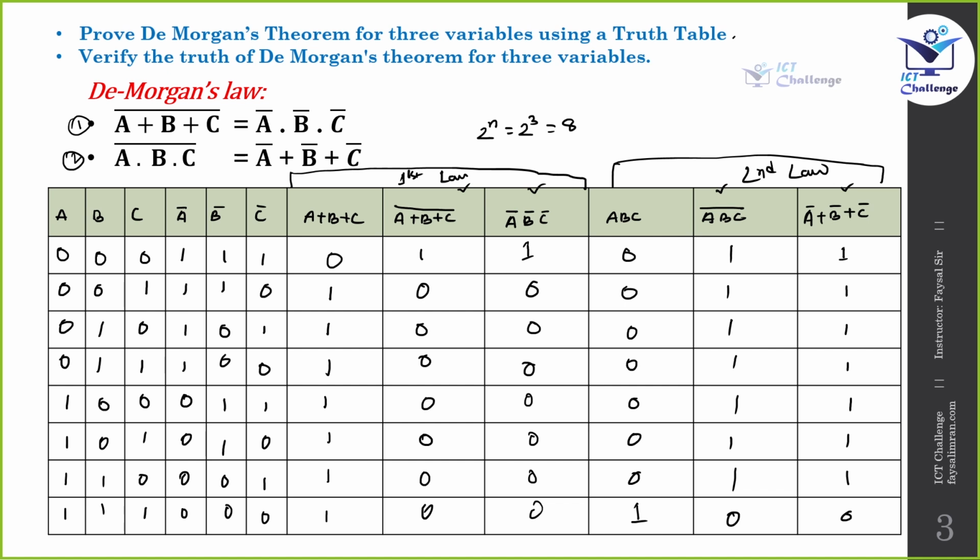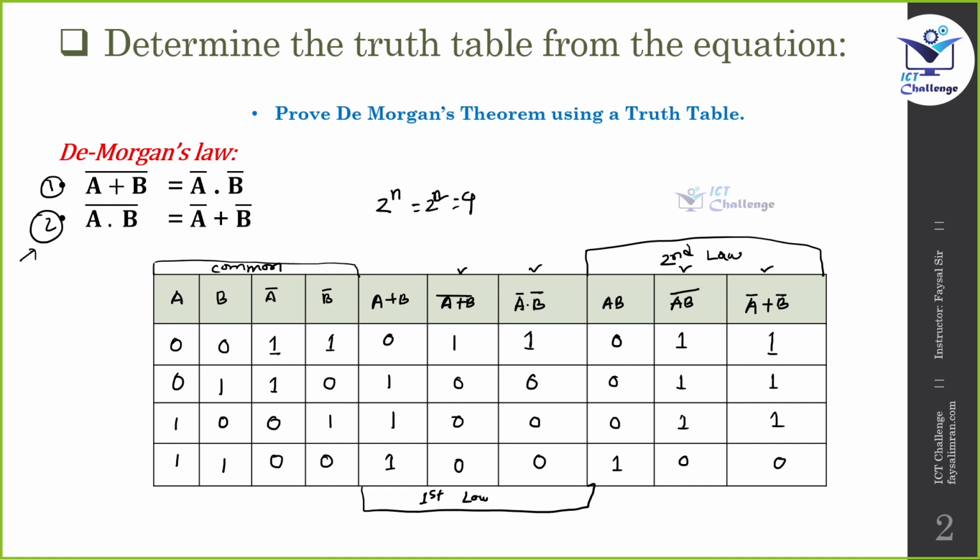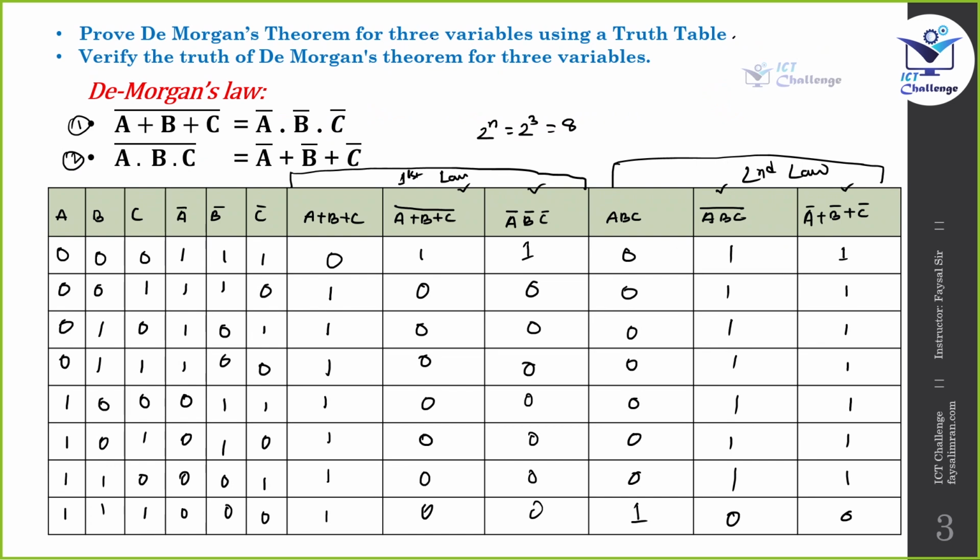Okay, now if you are asked for only the truth table for De Morgan's law, then you have to draw this table, because here we don't get any hints about the variables. You can draw the truth table for 3 variables or 2 variables, but we commonly use 2 variables when we have no clue about the variables. But if you get the instruction to use 3 variables, then you have to draw this table.